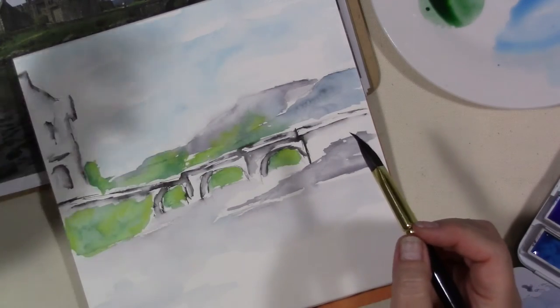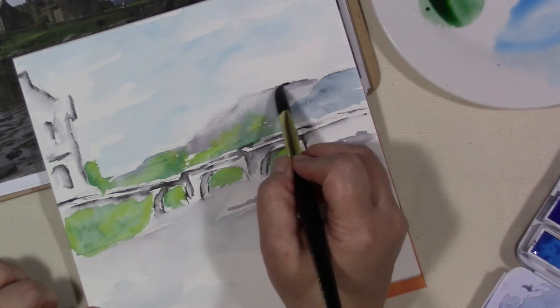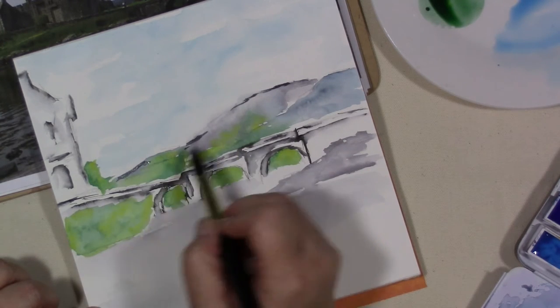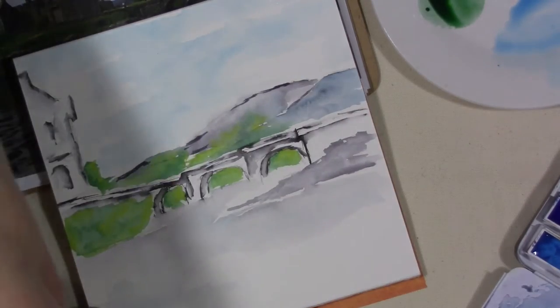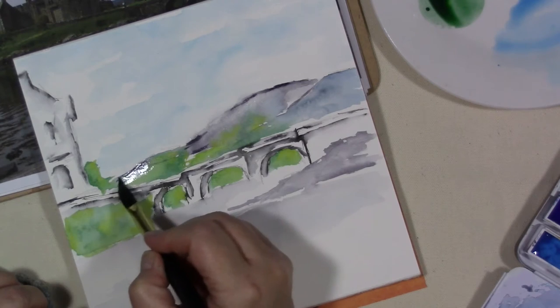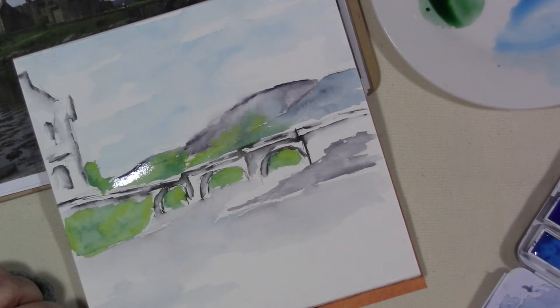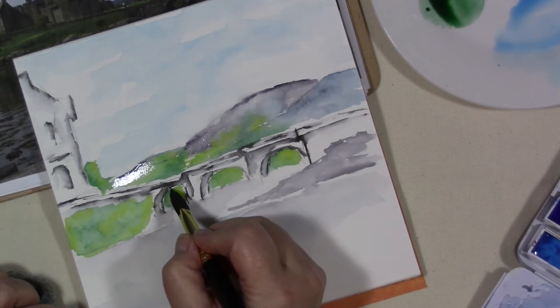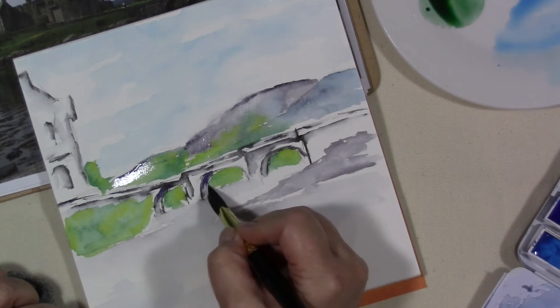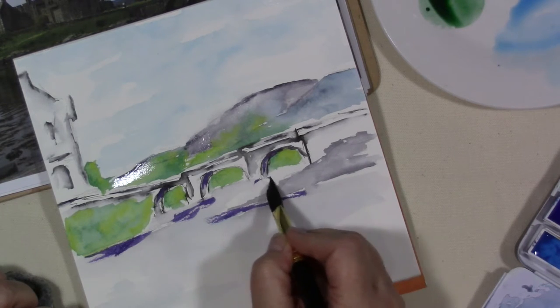The paint that's already on here can be reactivated, but it's easier said than done. If you dry it first, you can control more where the next layer of paint goes, which is what I want. That's just the neutral tint. Then I'm going to go in — and I used purple — so this is dioxazine purple, a QoR watercolor by Golden. I did use this color in the original painting that I lost the video on. Purple, in my opinion, is a really great shadow color. I used it in the original painting for that.